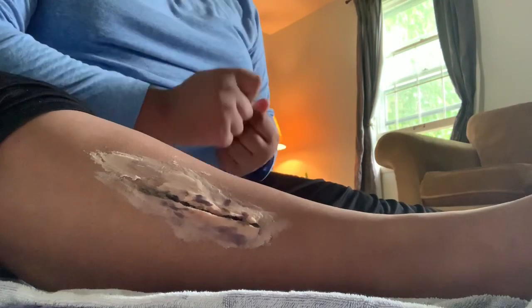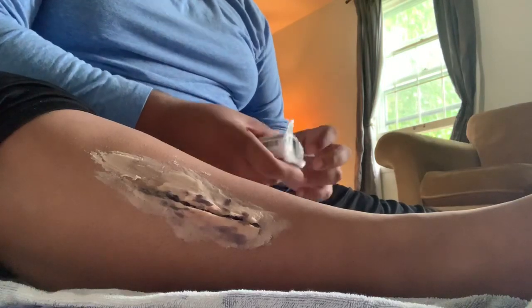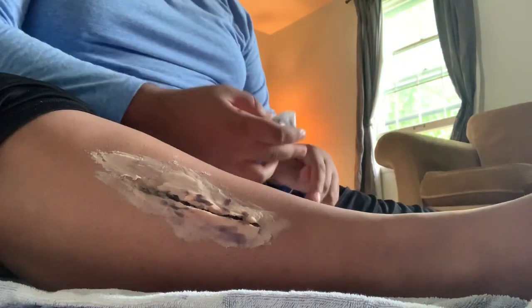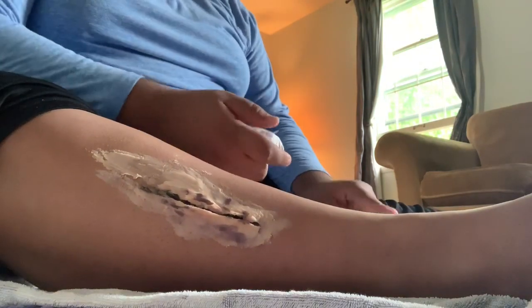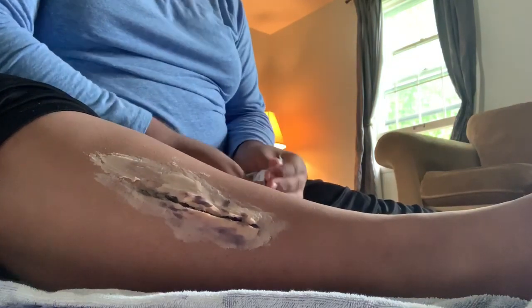Okay, so now that I've done the cut and I've done the coloring to make it look bad, I'm going to add this stuff, which is blood gel. So you guys, basically, here's the plan. I'm doing one video. So this week, the video will be me doing this whole look. Then after I do this, I'm gonna prank my family and I'm gonna post that video next week.